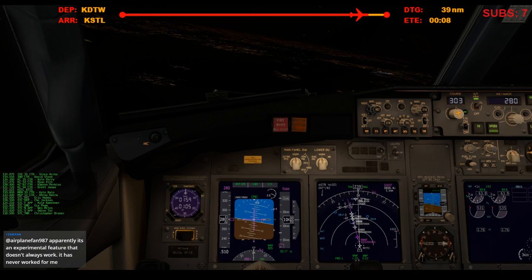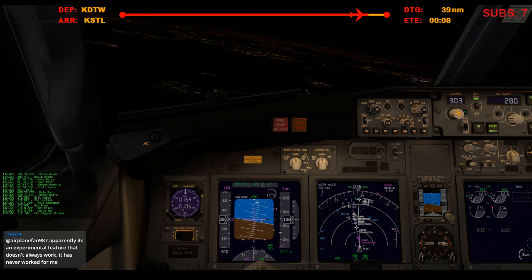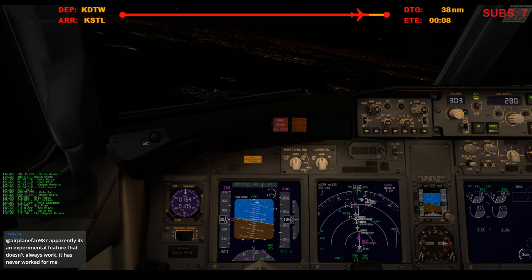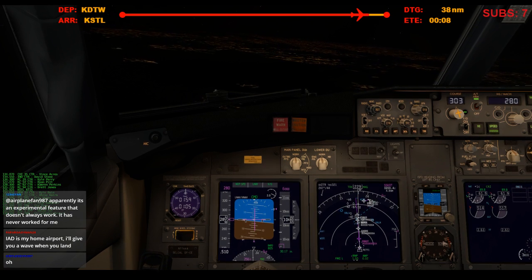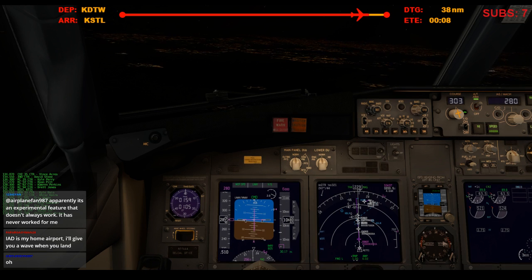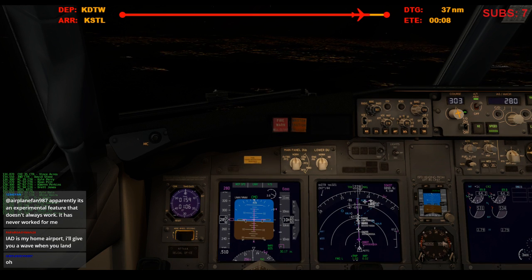Southwest 2285, descending 15,800, Lorley 3. Southwest 2285, St. Louis, good evening, altimeter 3017, expect vectors visual approach runway 30 right. 3017, 30 right, and we have information Yankee, Southwest 2285.